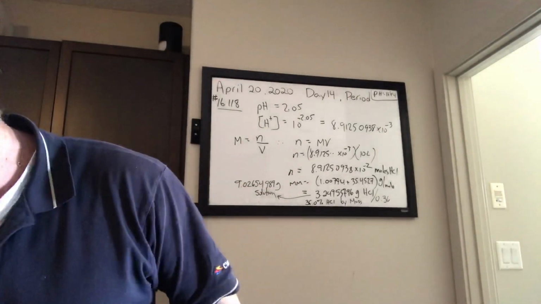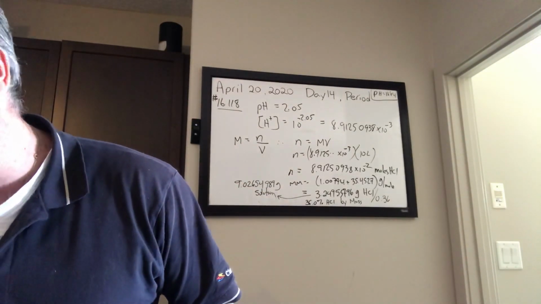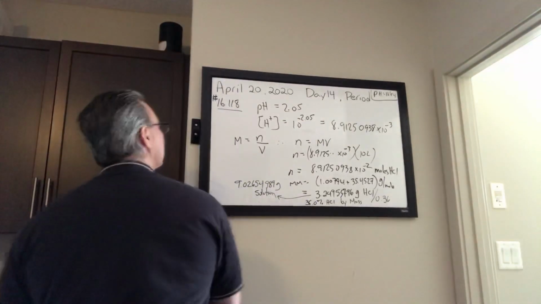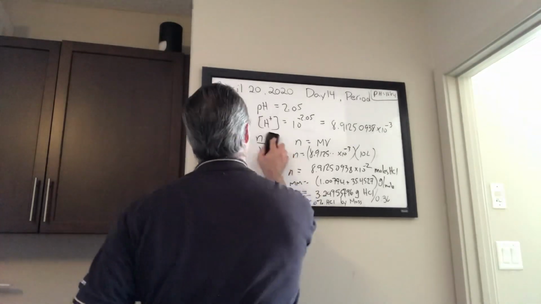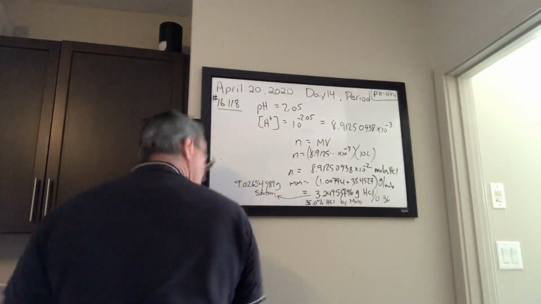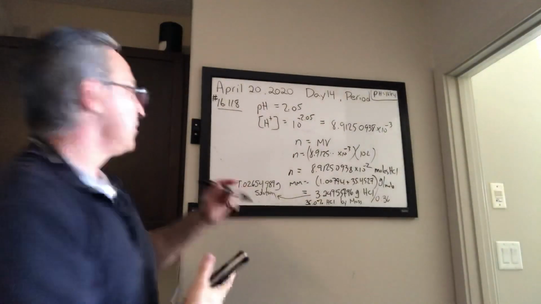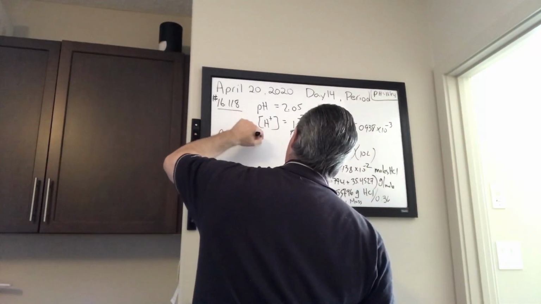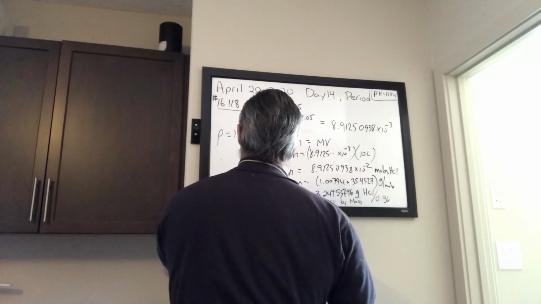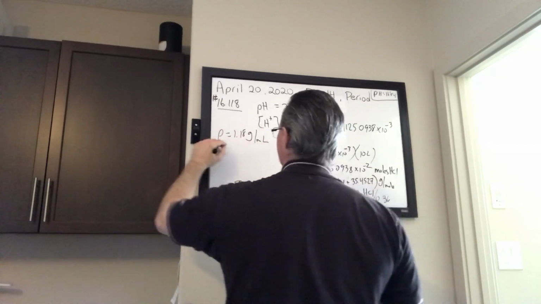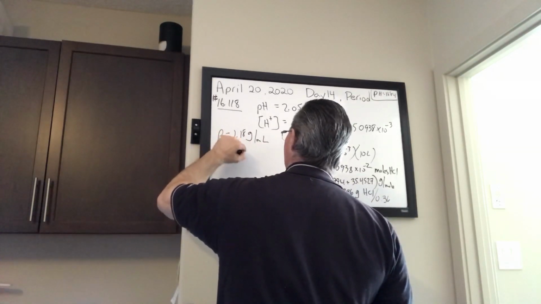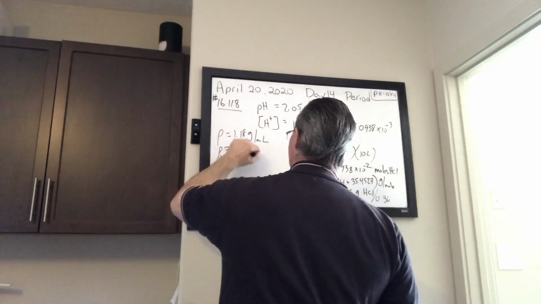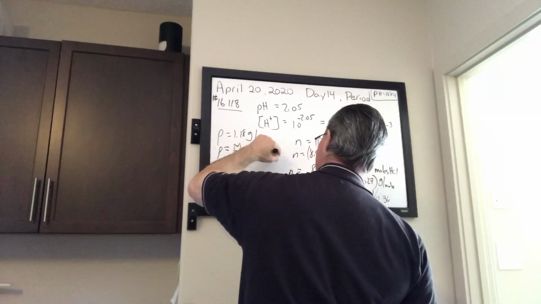They're probably asking you how many milliliters, and they give you the density of the solution. The density of the solution is 1.18 gram per milliliter, and you want that many grams, so you're looking for the milliliters. Given that density equals mass over volume, and you want the volume, density times volume equals mass, and therefore volume is equal to mass over density.